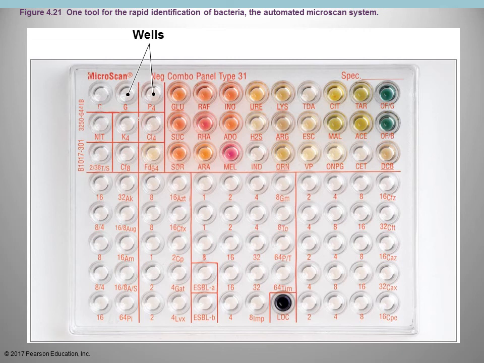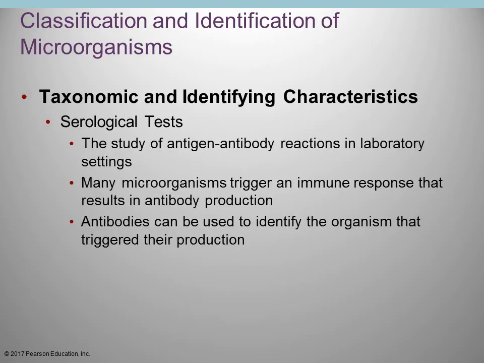And you can see they are labeled, such as, there's one that's GLU, that would be the glucose test. And so the H2S is a hydrogen sulfide, similar to what you saw on the previous slide. It is not black, so that would be a negative. And typically you can also just run this through a machine. That gives you a printout of the results.